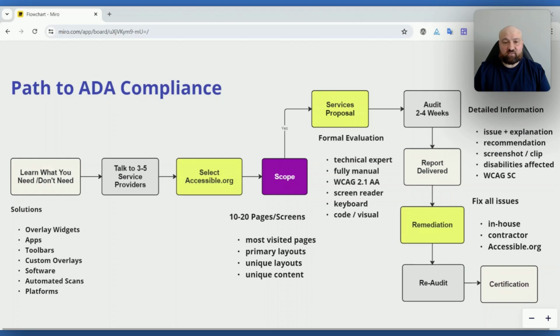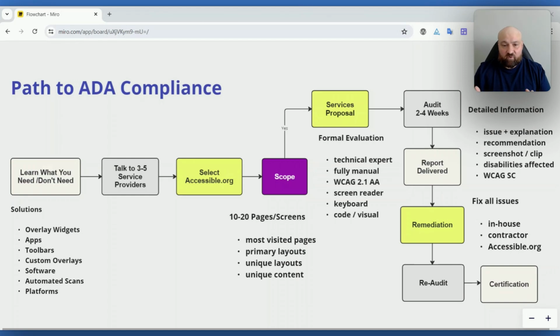And when you receive this deliverable, some of the information that you can expect inside of this report, which will be in an Excel spreadsheet format. You will receive detailed information, which includes the accessibility issues, plus an explanation of the issue. So it'll not only be the issue that we find, but an explanation of what the issue is so that whoever is working on the audit understands that. A recommendation on how to fix the issue, which usually includes a code recommendation, but if code's not involved, obviously it won't be applicable. There will also be a screenshot or a clip involved that shows or displays the issue.